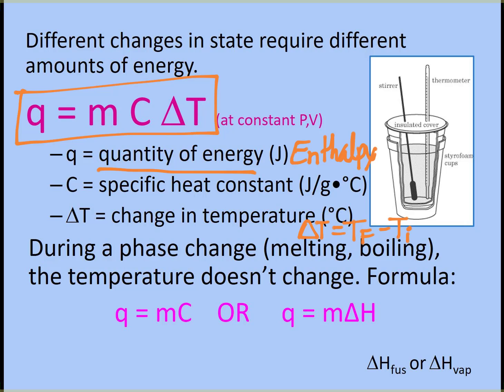During a phase change, melting or boiling, the temperature does not change. And we'll look at that cooling curve again so you can see that. And so because of this, the formula is just a little bit different. So I really just take that delta T and drop it. So you can just cross that out. During phase changes, they don't use that specific heat constant. Instead, they use the enthalpy of fusion or the enthalpy of vaporization. But it really is just a constant, and they have to give you the constant. So the delta H and the C, they have to give that to you. You're not required to memorize it.